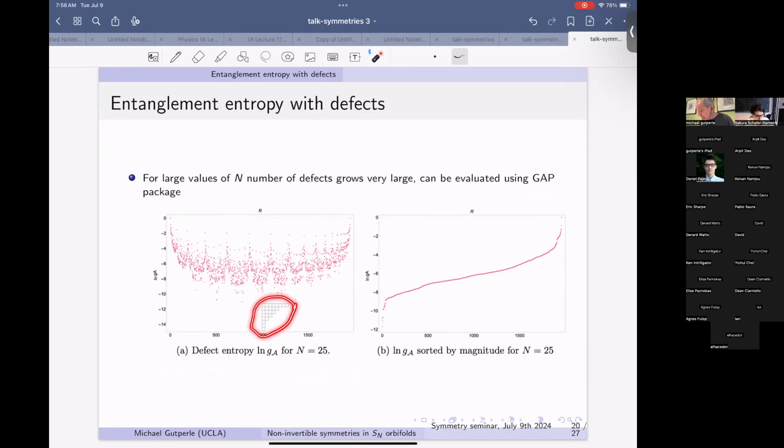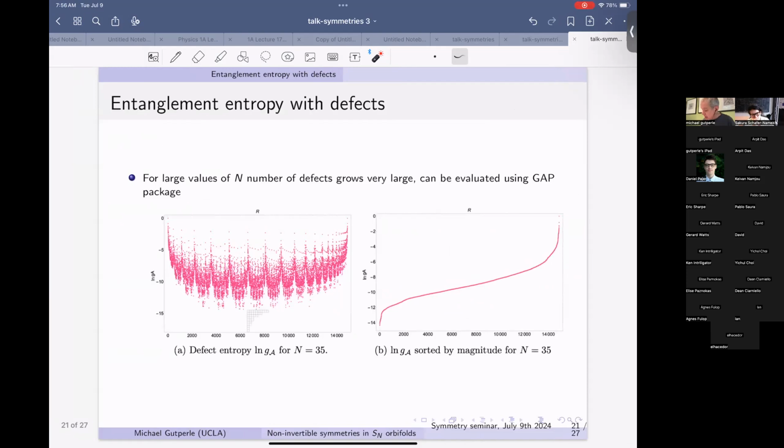And here, this figure is basically the one with the largest value of the G factor. Here we basically just sort them by magnitude. And then it becomes sort of, basically there are a lot of representations for larger n. It's an interesting pattern, and the sorted one is this.